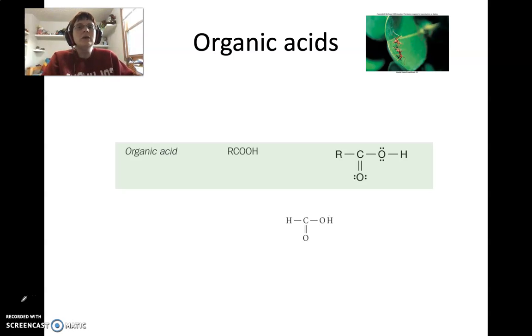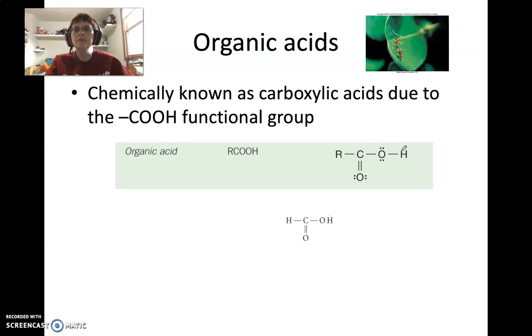The next group are the organic acids. This is the next functional group, and you can see that this one is going to be connected to a hydrocarbon. Now, this has a little bit different structure to it. The structure is a carbon, oxygen, oxygen, hydrogen. So you've got the hydrocarbon, but you have the carbon bonded to the oxygen in one direction and then the hydroxyl, the OH, in the other direction. That's an important difference. There's a double-bonded oxygen and then an OH. You need this whole structure to make the organic acid.